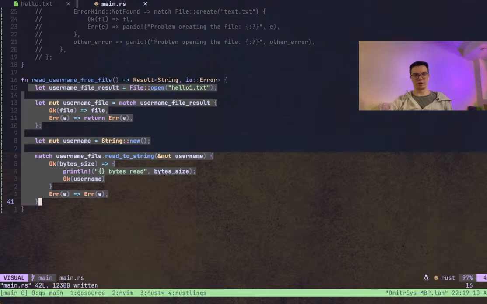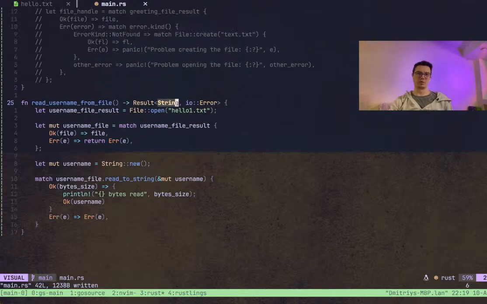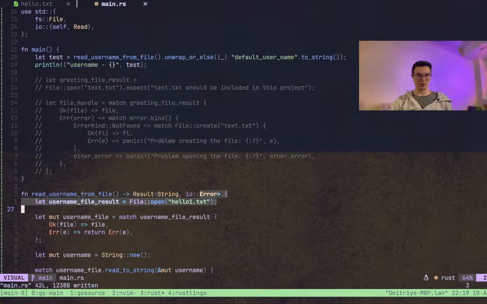We're just trying to get it and then return the result instead of the exact value, which will be either the successful value or the appropriate error.